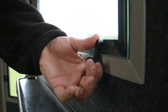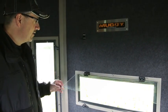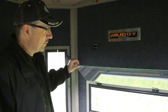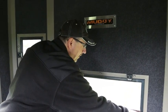One of the things I like most in a blind, if you're going to be functional, because it's one thing to put a blind in the right place, it's another thing to see a deer out of it, and it's far another to actually kill a deer out of it, because often you want your windows closed to keep your scent in, to keep the wind off of you. So you've got to be able to operate the window without being seen. You can come to this corner and it ends up in one-handed operation, which I think is key, whether you're gun hunting or bow hunting. And they're whisper quiet, which is important. Very good hinges and easy to operate.